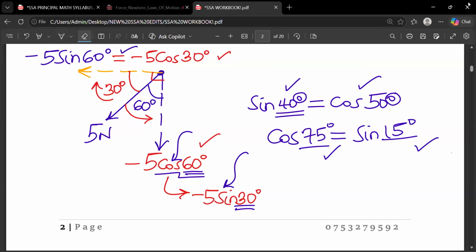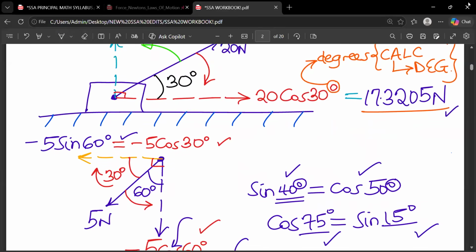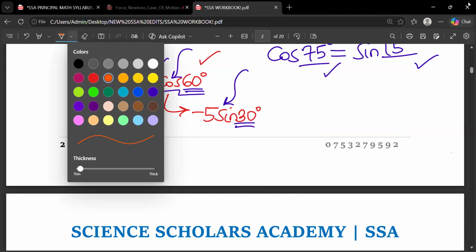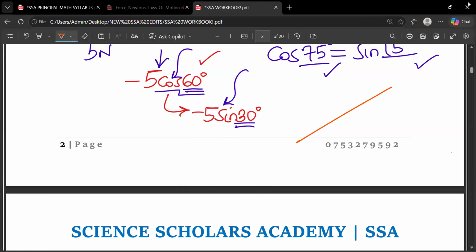Now, the other thing I taught you was just simply cosmetics. What do I mean? That if at all this has been your force, and it is the 20 newtons, okay? And then you're having this. I know that instead of having this thing here, you can just come and have it here like this. Like that. I don't know whether people remember that.